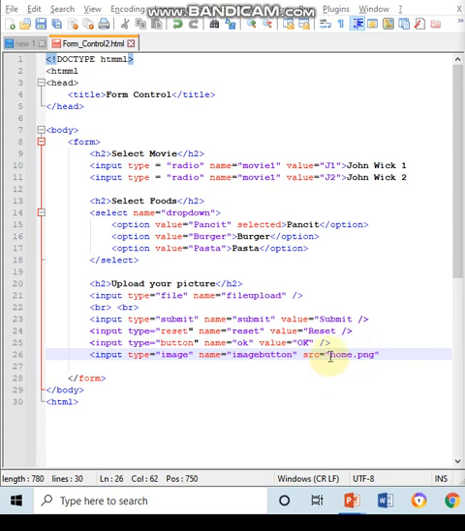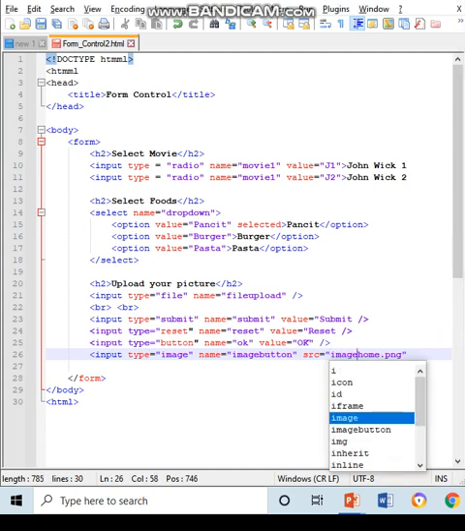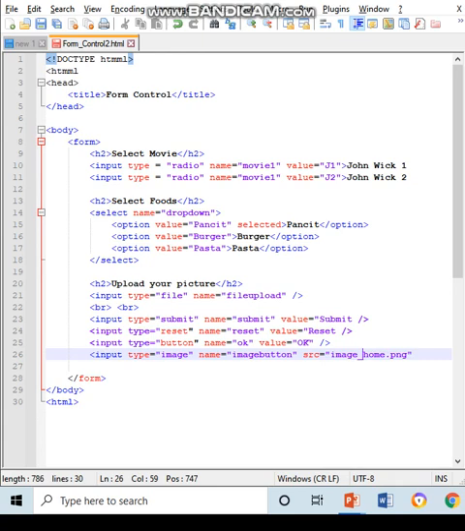Since we saved it to a subfolder, we need to include the name of that subfolder. If we remember it correctly, it is image underscore button. So I will be typing in the subfolder name, image underscore button, and then a slash, including the name of your button.